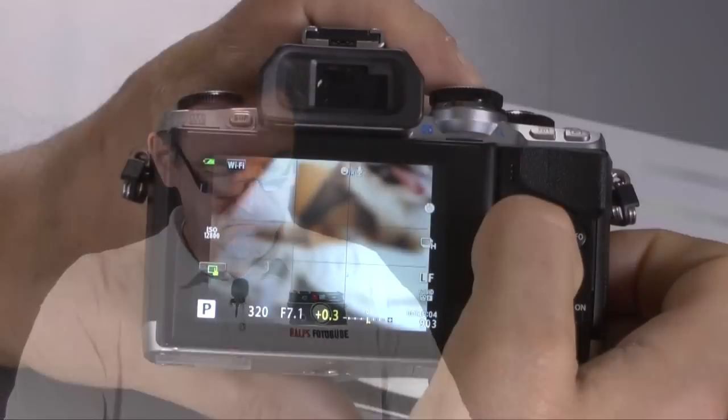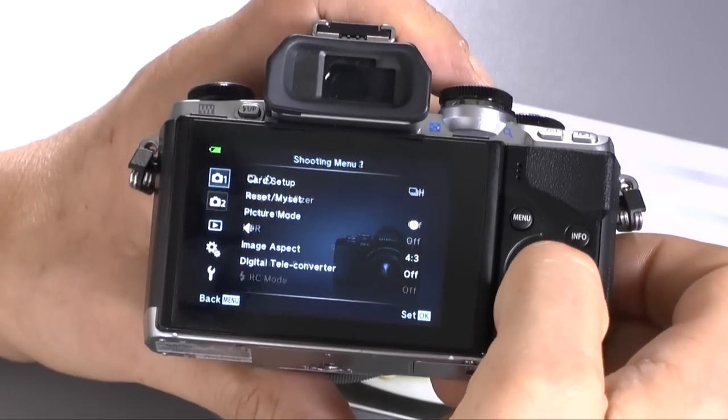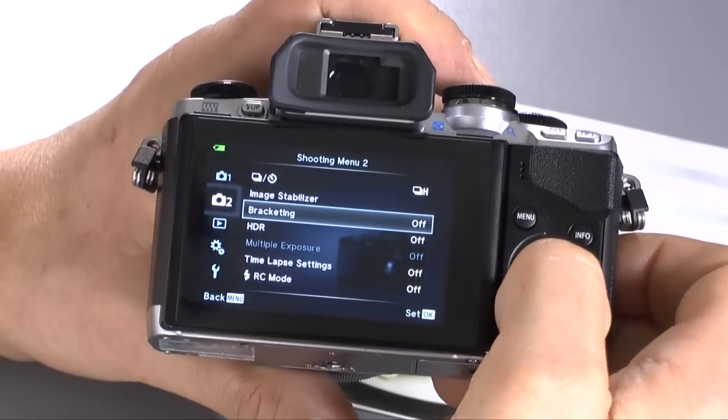You cannot combine the different bracketing options, so you can only choose one bracketing option. So if you have chosen the auto exposure bracketing option, there's no way to also choose the art filter bracketing. No, you have only one choice which you can use. Okay, so these were the bracketing functions.